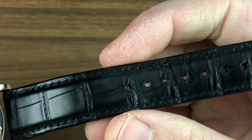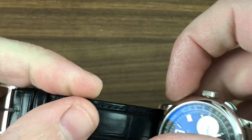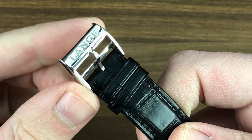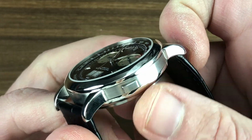There's also a retaining bar, because if you're like me, and that is a platinum buckle, I know you're wondering, not white gold, but if you're like me, you use the smallest hole, you have a small wrist, or maybe even make a smaller hole, and sometimes when you strap a watch onto a small wrist, it gets pinned on the pin, so to speak. Well, this little retaining bar prevents that from happening, so you can more easily extricate your luxury watch when the day is over.